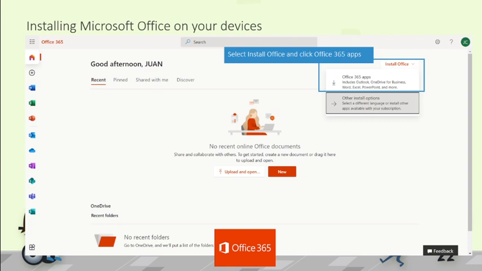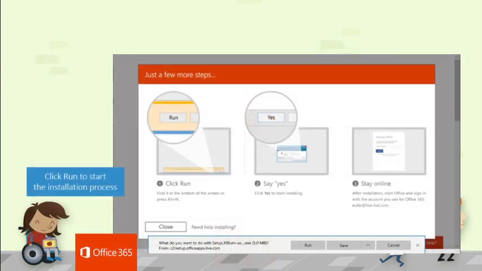Okay, so after clicking install Office, select Office 365 apps. Then it will give the student the installer, then click run, then click yes, and it will download the installer.